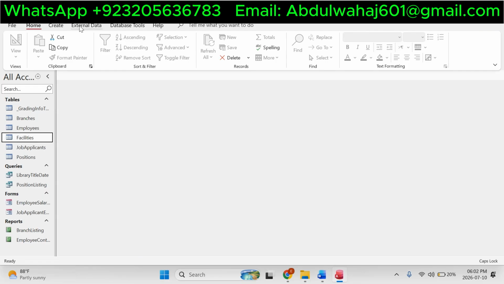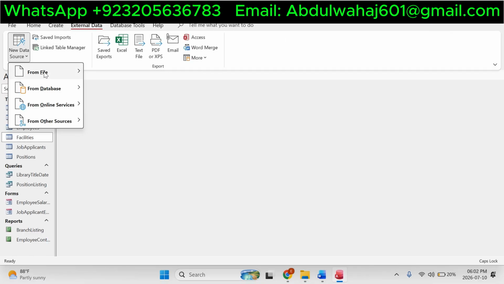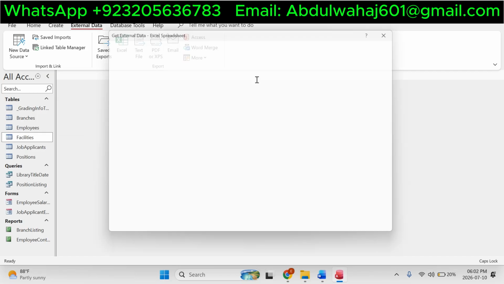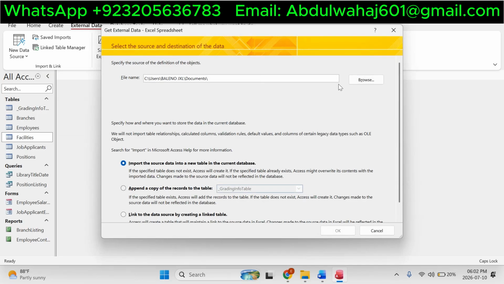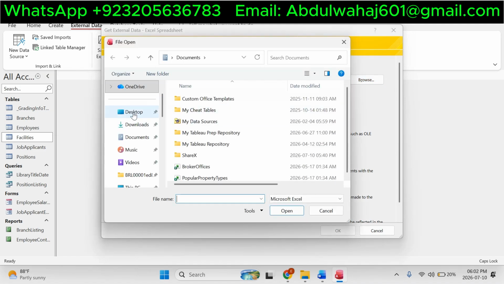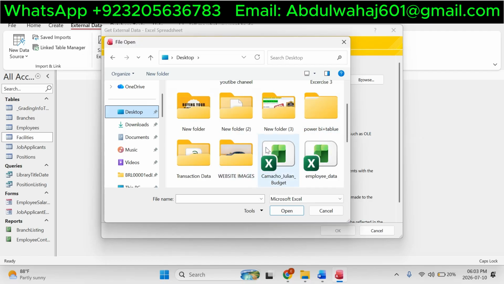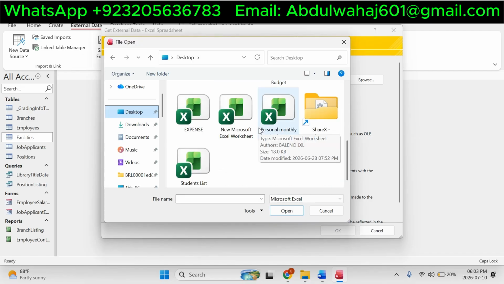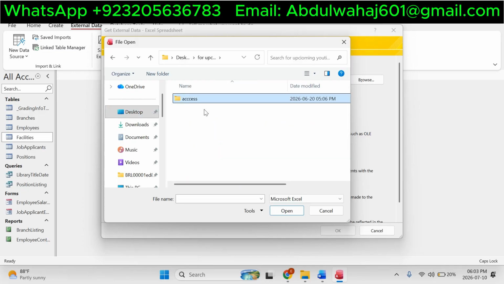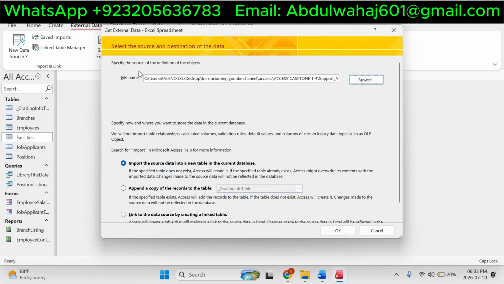So to import the Excel table and append it to any table, you need to go to External Data. Here you have to select Excel, and now you will find where your file is located. So I have placed it on the desktop, this one, the locations. So I have attached the file, and now it asks what you want.